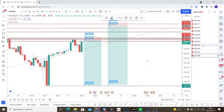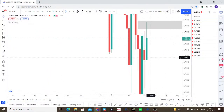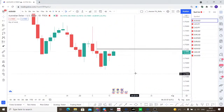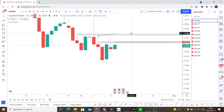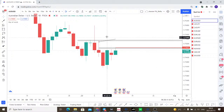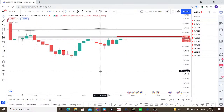And then next pair, let's go back to AUD USD. On the AUD USD, what we have here is a nice level. Actually just formed a nice wick just now, so we're not even looking far back. We should be worried about this candle as well, because there is a bit of a zone there as well. And then again, this one created that at the top, so you'll end up not stopping. So we're looking at the most recent action, and that's what we have so far.